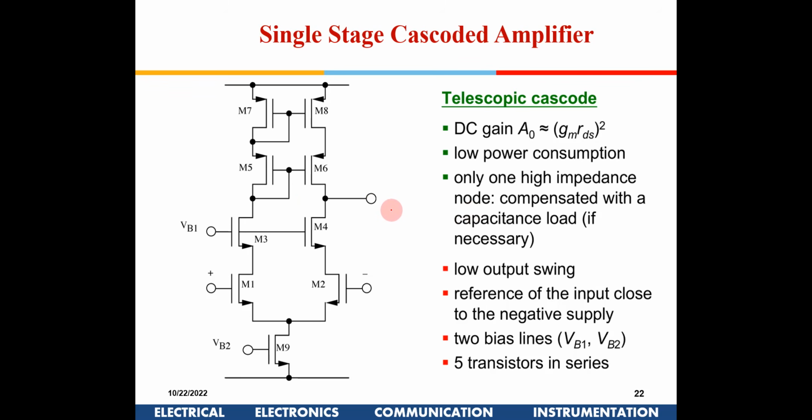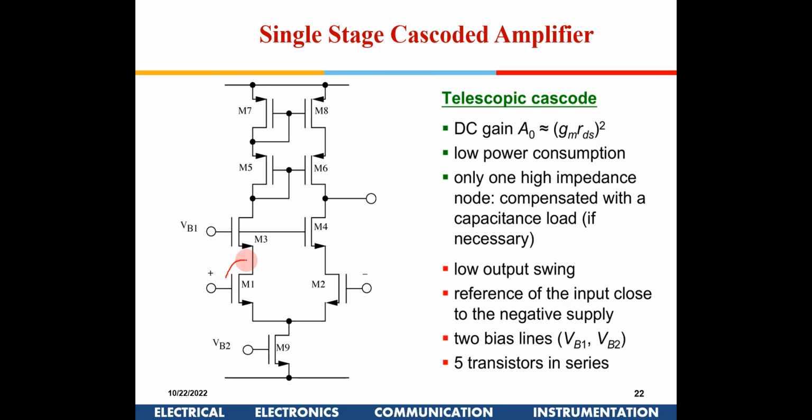Now to improve that aspect, I can have a cascode structure here and a cascode mirror on top. So what happens now? Does the bandwidth increase? Does it have better bandwidth? Yes, because of less Miller capacitance. From here to here there is no gain, so the bandwidth has now improved.